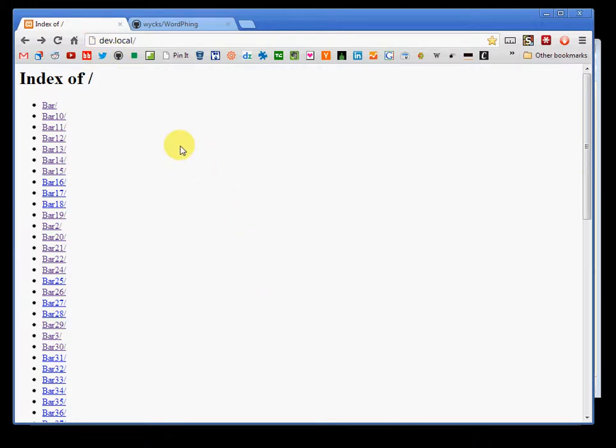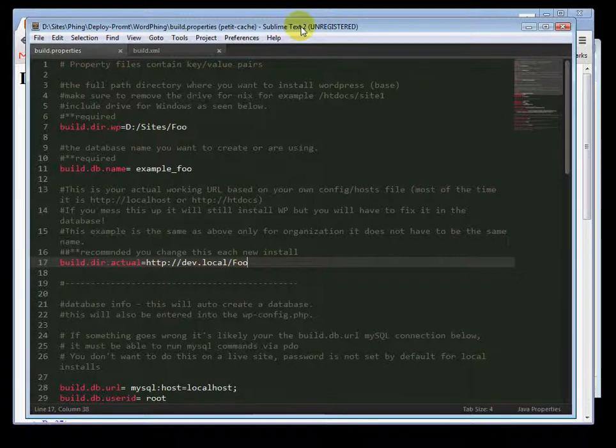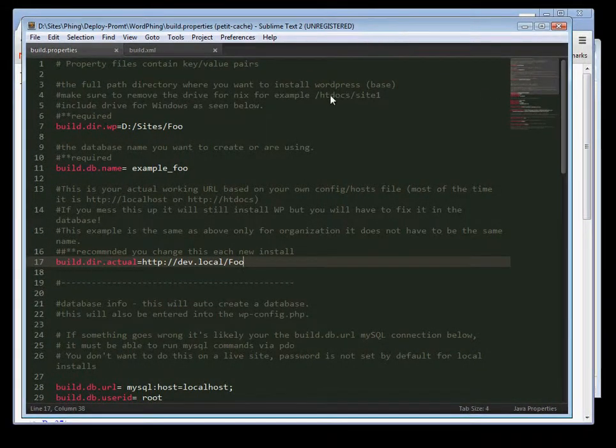The reason I built this was because even though WordPress has the 5-minute install, I found it really tedious to always keep installing things, and I found my environment getting really cluttered with code and plugins and stuff. So here's the build script. It's a PHP script. Typically, you only have to change 3 parameters for each new build, and it builds it in about 30 seconds instead of 5 minutes. And you don't really have to do much.